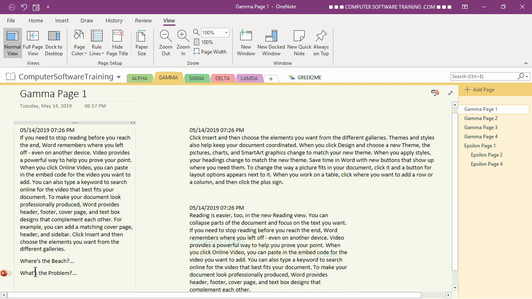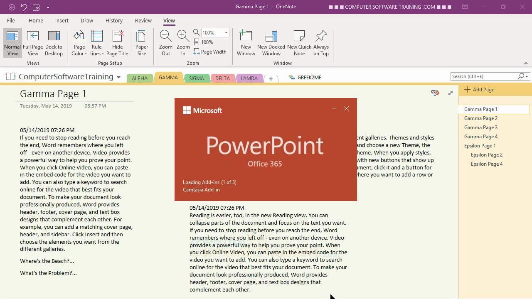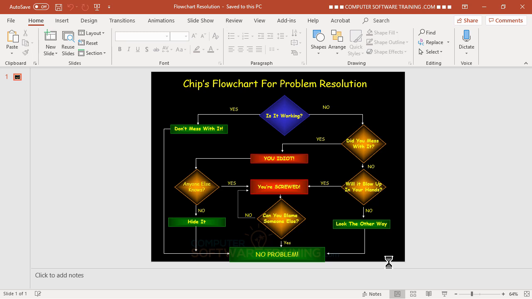Now, keep in mind that these are going directly to the file. So when you click them and open them up, you can actually make changes to them, and it will affect the original file. These are not attachments, remember. All right, so I go on this one here, click onto that, hit OK. There we go on that one. All right, so that's it. So that's how that works.